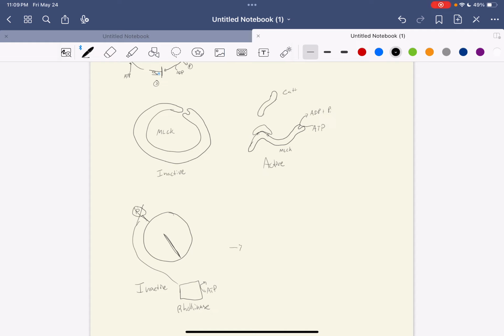And so when MLCP is activated, you will have this open. So this is active MLCP. So this phosphate here is gone. There's no more phosphate. And that is because Rho kinase, which we'll call this square, has been inactivated, no longer in use.